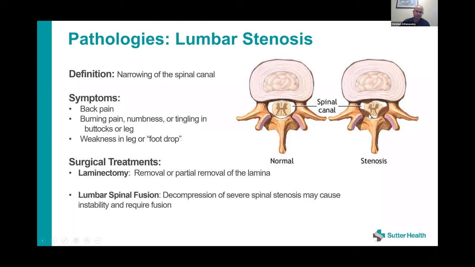And here you can see that there is compression from behind and also in front on the spinal cord or nerve roots, depending on which portion of the skeleton that you're in. Treatment for this can be a laminectomy or partial laminectomy to shave this bone. And often people describe it as a roto-rooter to remove some of the bone or take away some of the ligament to open up some of the canal. And in some cases, patients will need a spinal fusion depending on what other disease they have.